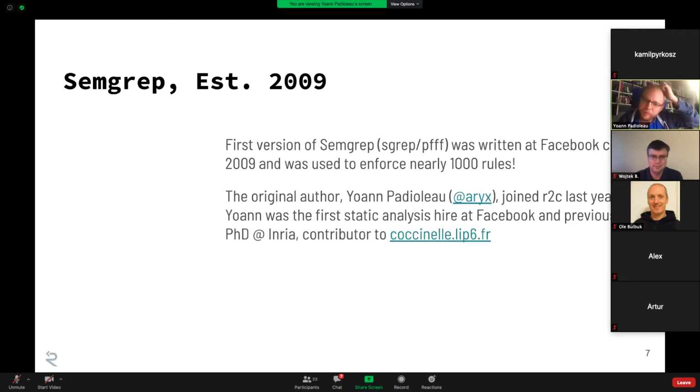Actually, I wrote a previous version of it before, for C, called Coccinelle. I don't know if a few of you are familiar with it, but it's a tool for the Linux kernel to help refactor code and find bugs.